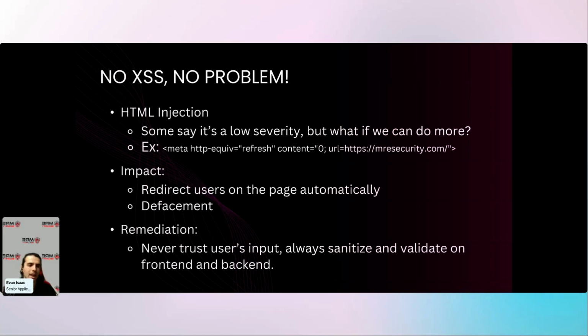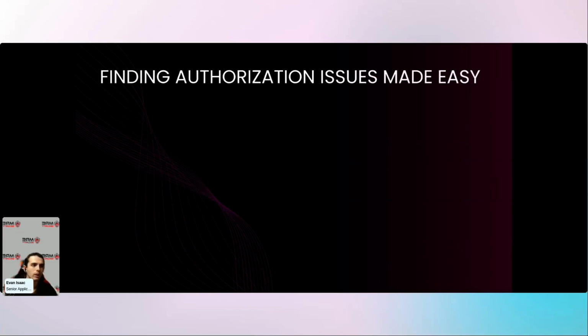I've seen so many times where developers do a fantastic job on the front end, right? They change your payload, they remove your payload completely, but then if you throw it into Burp, it still works. So always make sure to validate the front and the back end. So let's find some authorization issues.